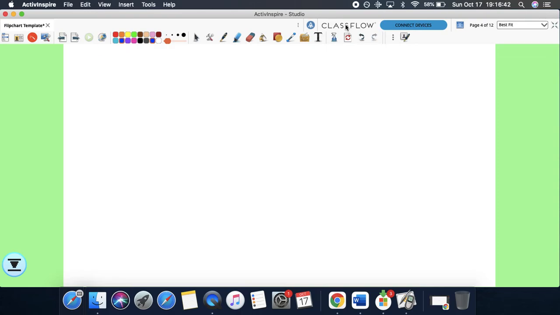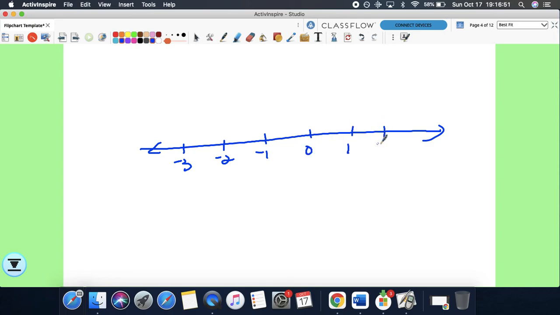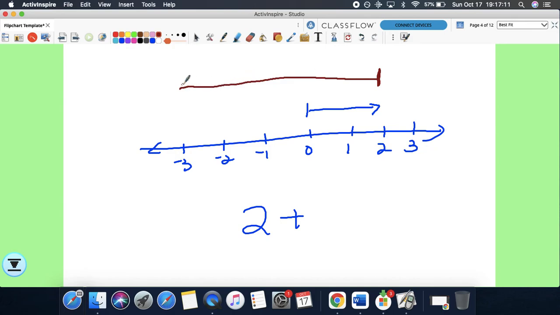Same thing, so not same thing, but different number line. Negative 3, negative 2, negative 1, 0, 1, 2, 3. So what's happening here? First, you go to 2. So let's write 2. I go 2 positive, right? Plus, and then you have to decide, did you add a negative or did you add a positive? Which is the second line? Well, the second line started here and went all the way to negative 3. So plus what? How many steps did you take to the left? You went 1 step, 2, 3, 4, 5 steps. So we're going to write 2 plus negative 5.